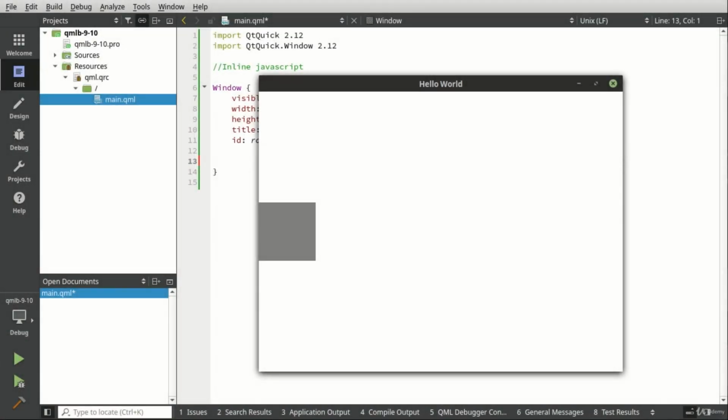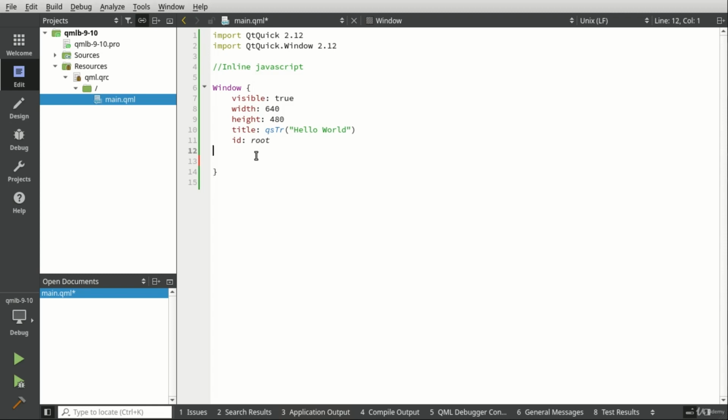We're going to take a look at an example of inline JavaScript. So we have this little box, and if we click it, it'll jump over here, and notice it changes colors when we click it. We've done something very similar before. Let's go ahead and take a look. Say rectangle, and let's go ahead and say ID box, color. For now, I'm just going to say red. Width 100, height 100. Let's say X is going to be 0. Y is going to be a little bit more complex.